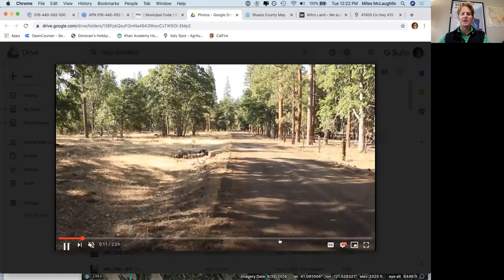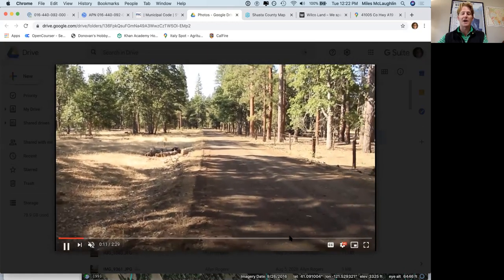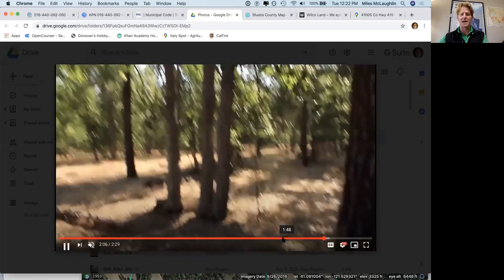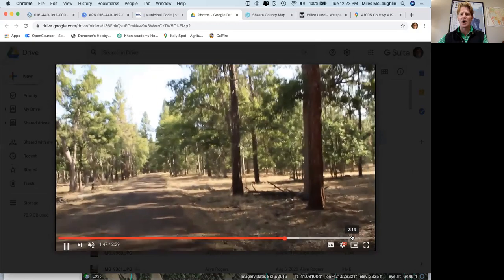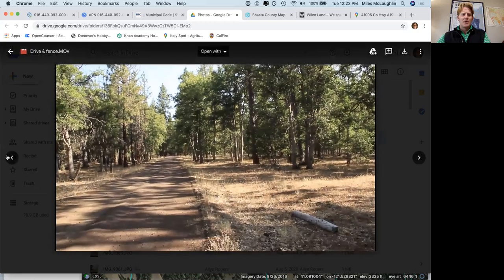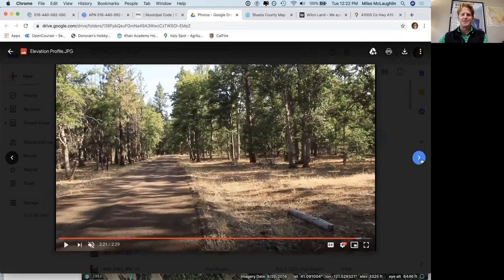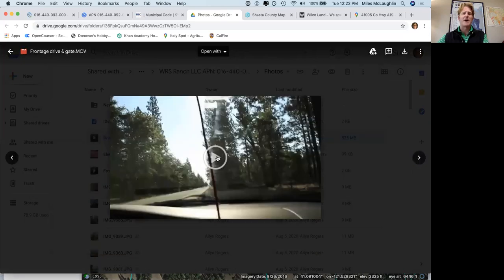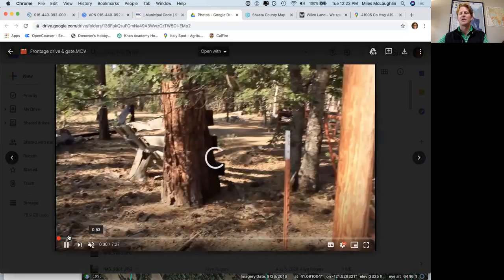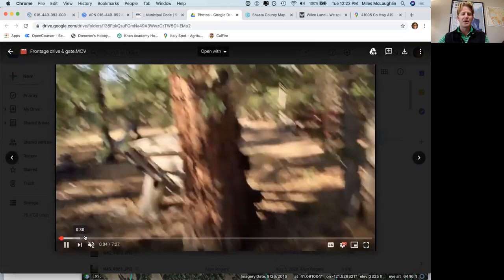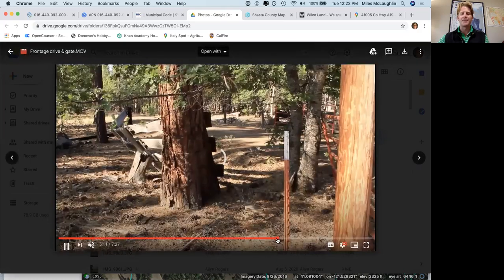Looking at this, this is the road in on our property. I believe, again, we're buying these things sight unseen. I wanted to show you a longer range view. And here's some details. Power, we'll get the question about power. That's going to be one of the least of your concerns. There are power lines running across MacArthur Road that I showed you on a map. So those power lines will be there.